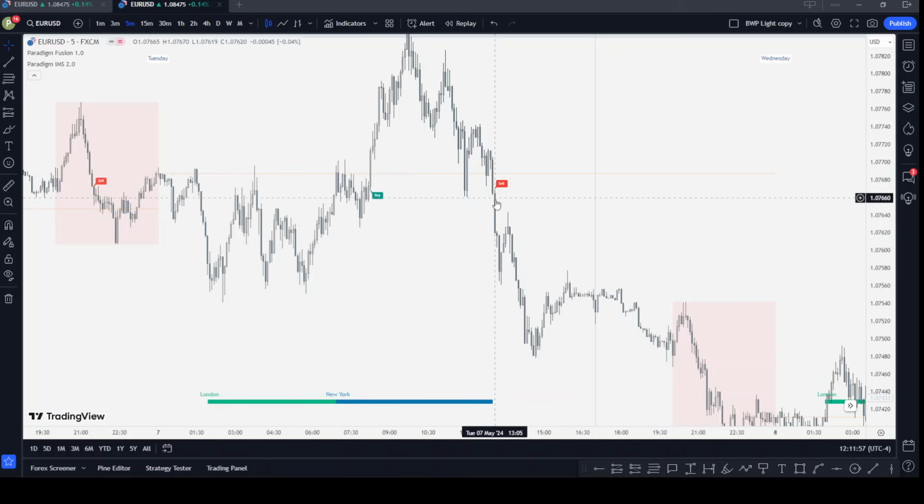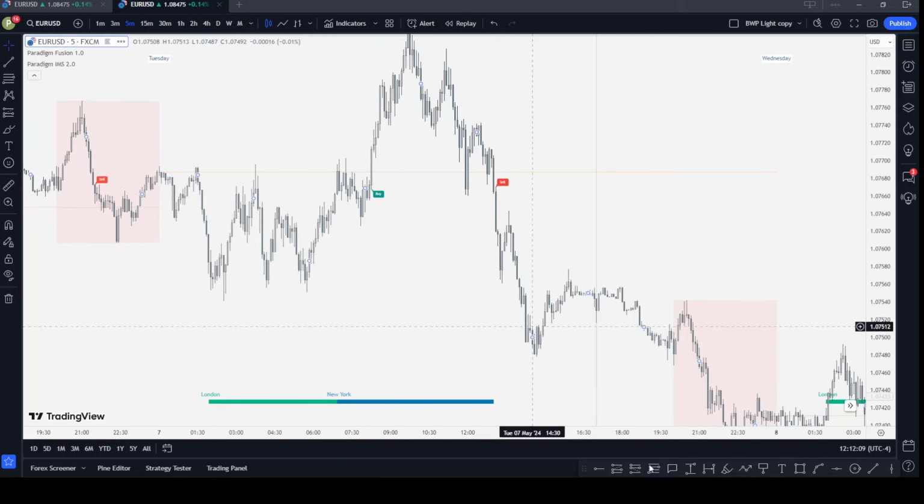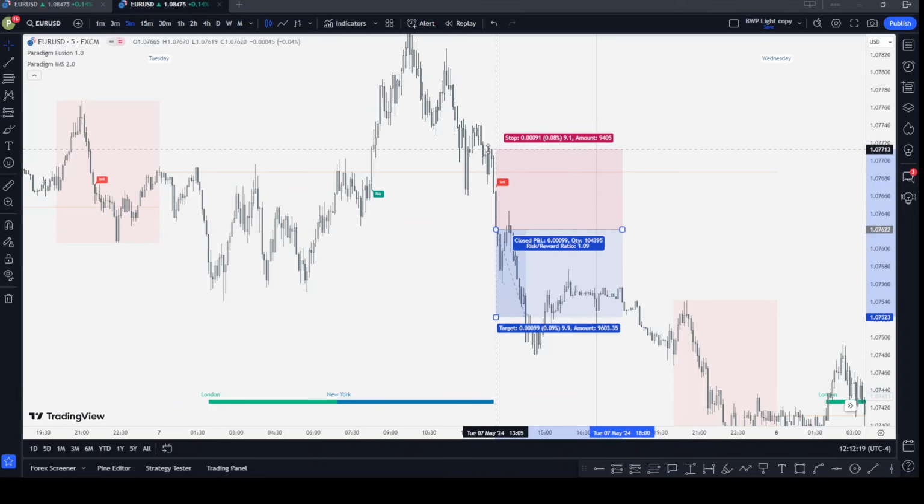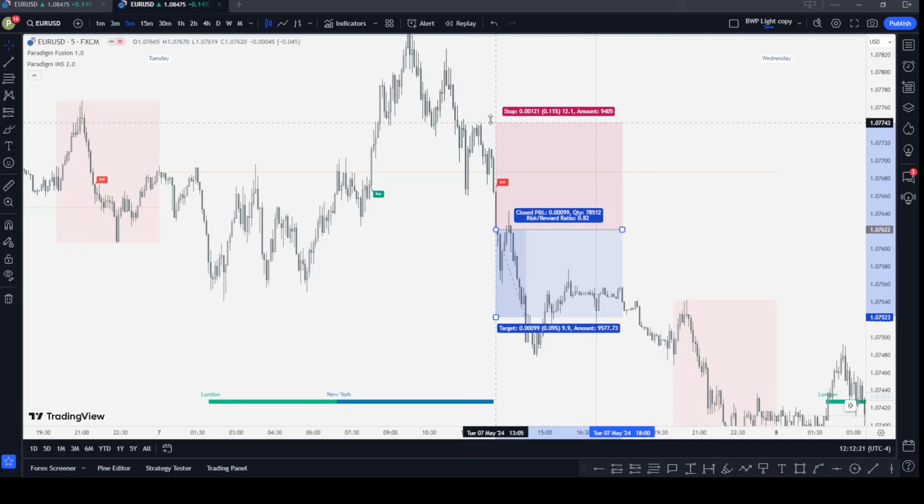So this is where we had the sell signal. This is the intermediate time low that I was taking, right? So you could take a sell here. This is a fair value gap, price returning to the fair value gap, and you can place your stop loss maybe above. This is an intermediate time high, right?